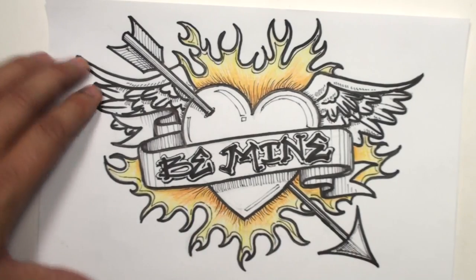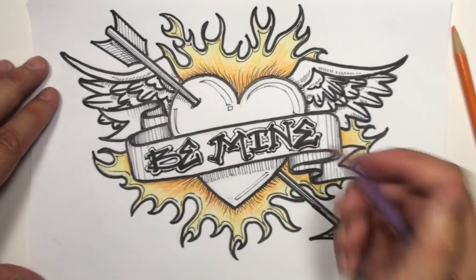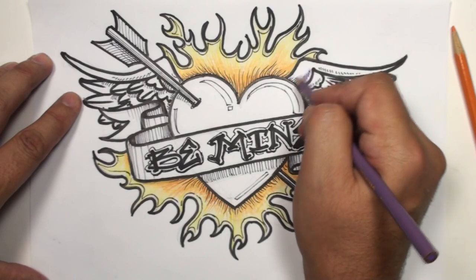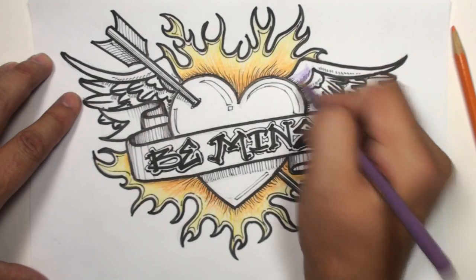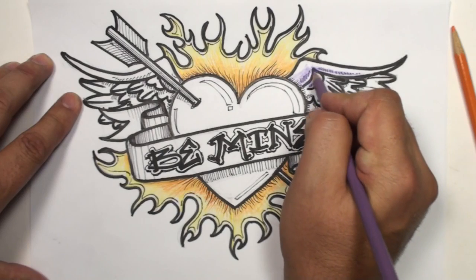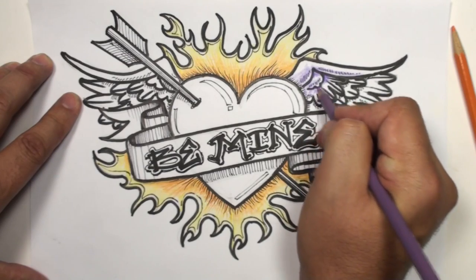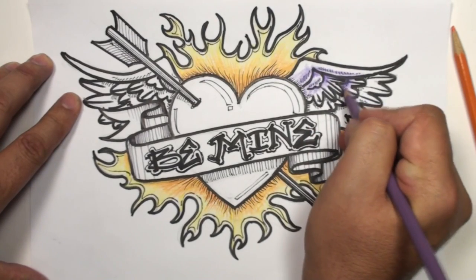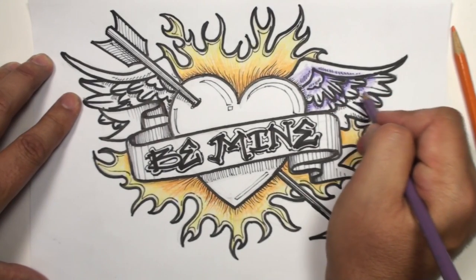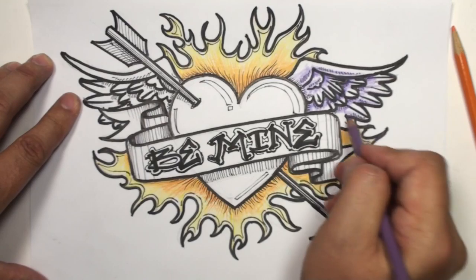So, I'm going to go on the wings with a sort of a lavender color, because orange and purple and red, they all go well together. And I'm mostly going to shade on the bottom. I'm going to leave some white on these wings. I'll shade those areas that we've already shaded. Let's see if we get right in there into those spaces between the layers of the wings. Sort of shading under each row of feathers, and then hitting the lower side of these.